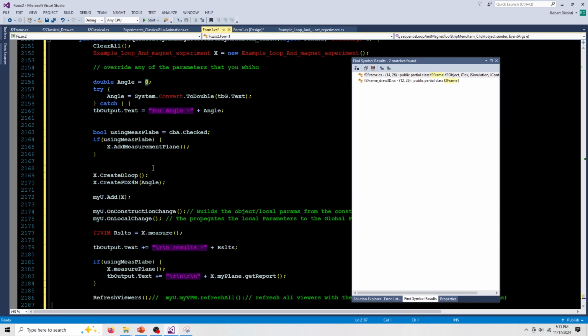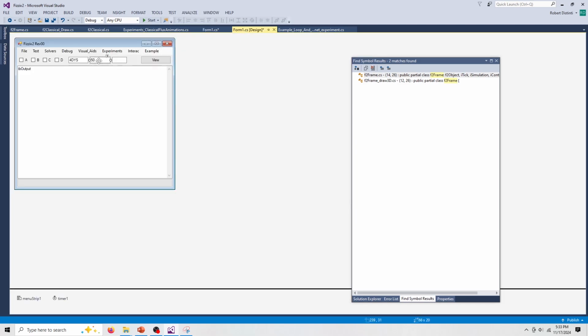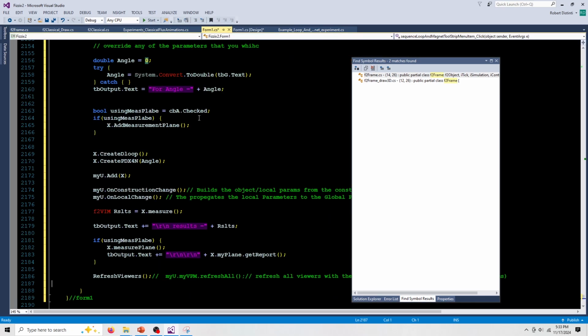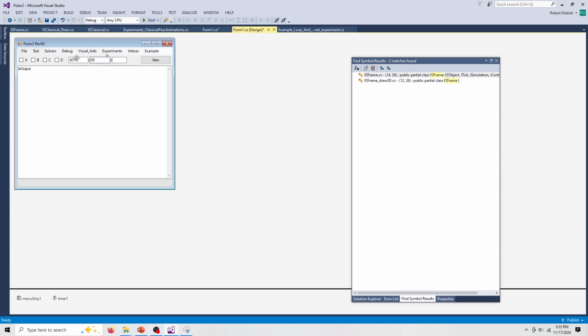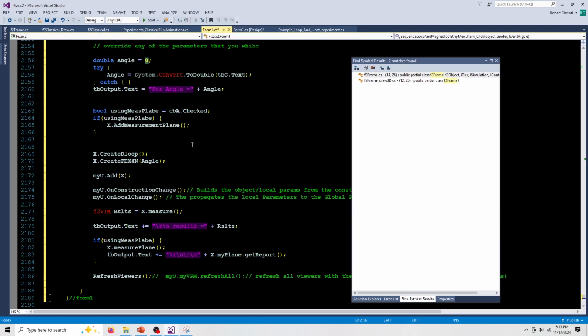Now what we're going to do instead is we're going to use this field here for how many measurements we're going to take. Now typically our stepper motor has 200 steps in a full turn of the circle. We're just going to do 50 of them because that's the default for this field. And I forgot what the field was. That's EF, field F.